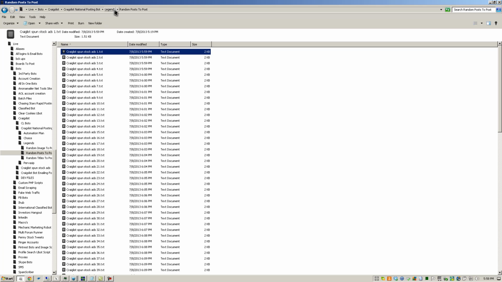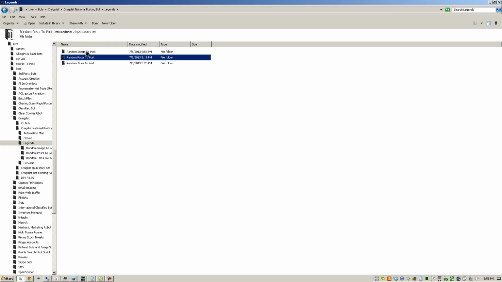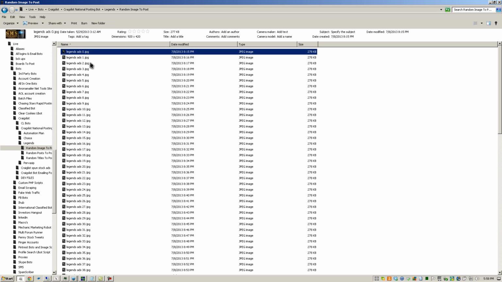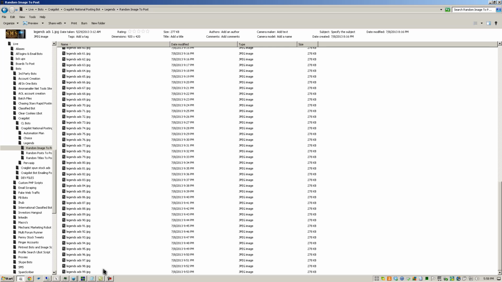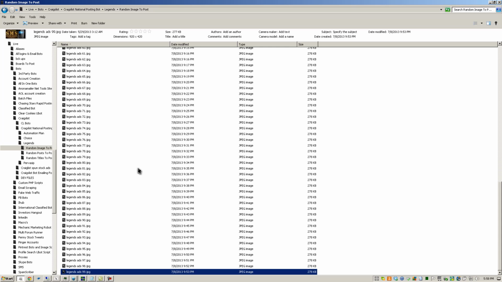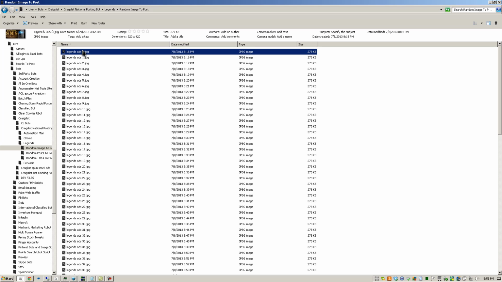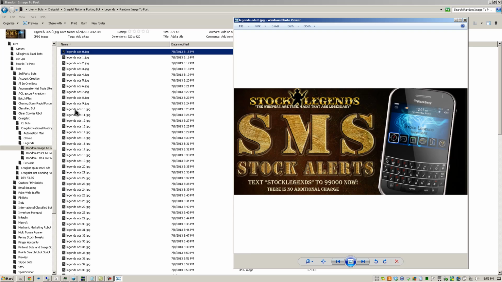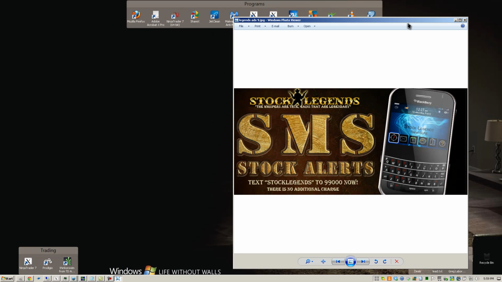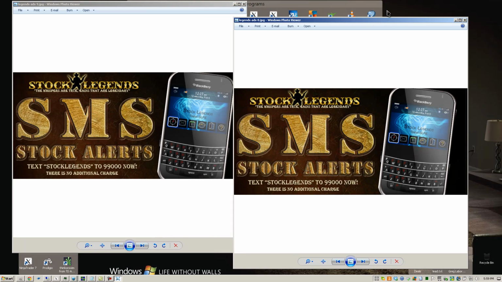I created a bot that creates images. It creates 100 different images, whatever we want. So legends add 0 through 100, as you see on the bottom, or 99. What this does is it gives the image a different file name, so Craigslist won't recognize it. If we also went to every single city in the country, but every single image that we uploaded was legends add 0.jpg, they'd catch on to it and they'd flag them all. So everything has to be different. So even though the images are exactly the same, in the eyes of the beholder, they're different.